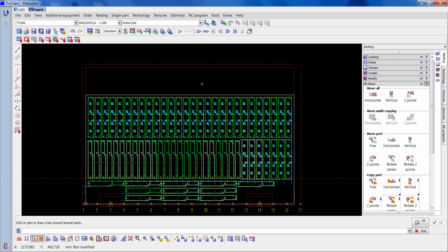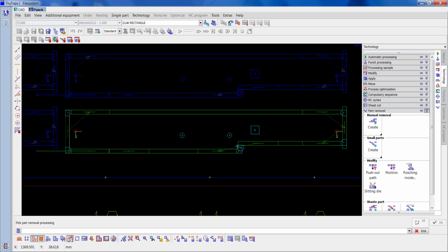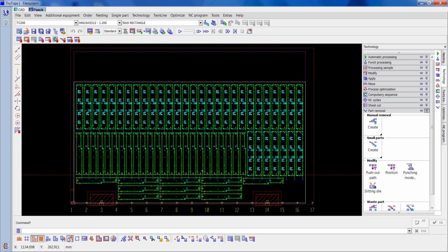As you can see, that's a single part on the ones that have gone horizontally now, because that's a chute that would normally be coming down this hydraulic chute. So I'm going to change that to a manual stop. So I'll go part removal and I'll do a manual removal on that and just change it there and OK it. So that'll change all of them when I come out of this. See, it's saying all parts on sheet that are horizontal, so I'll just OK that, and that's changed all them parts there.